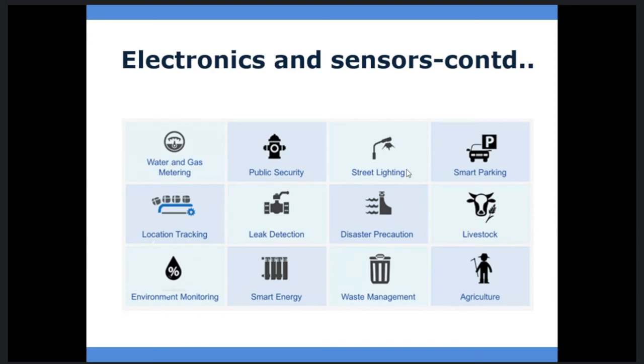Similarly, in water and gas utility meters, for example, if I need to get the level of my water, either in the underground level or in the overhead tank, I need not carry the wire from the 17th floor to the security office, because the security office will get the information on how much water is available in each and every tank from the basement. Just consider when you have huge apartments with around 200 to 300 flats: imagine how many water tanks are needed, and how long you would have to run the cable. Those are the non-contact applications, water metering.